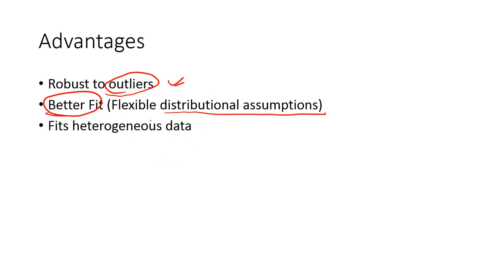If your data is heterogeneous or some sort of heteroscedasticity is present in your data, quantile regression gives better results than linear regression. So whenever you have data where sometimes the variance is less and the values are very close, and sometimes the variance is very high, then quantile regression is a better fit to the data than simple linear regression.